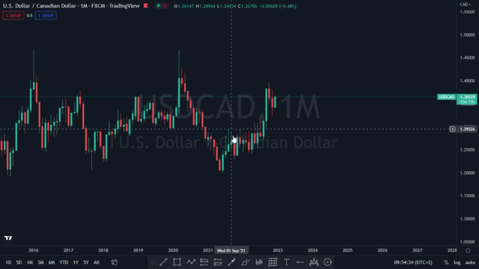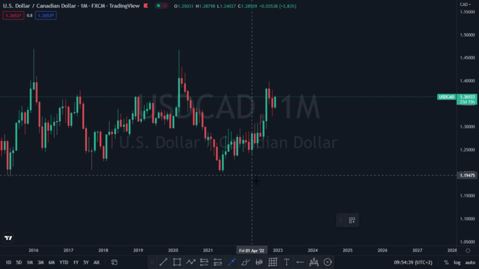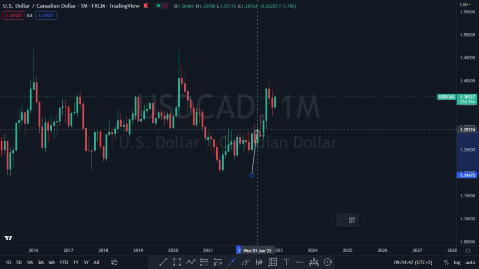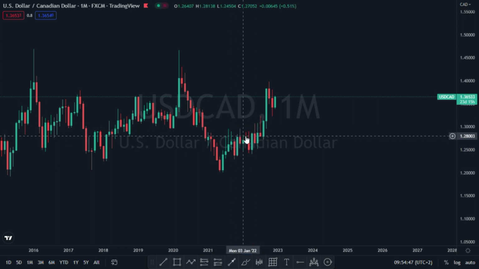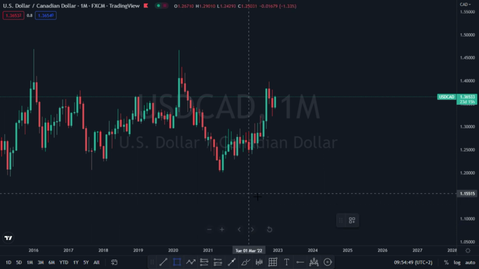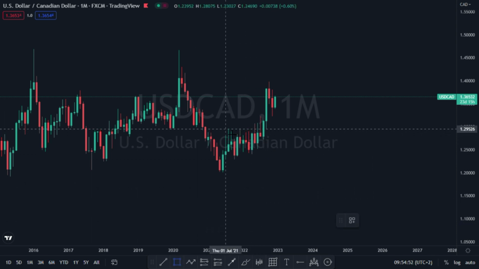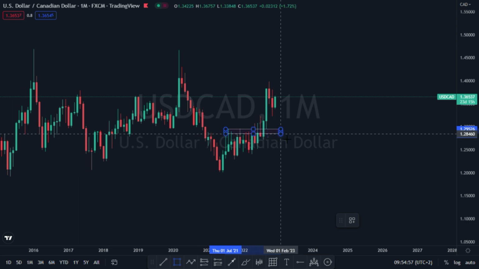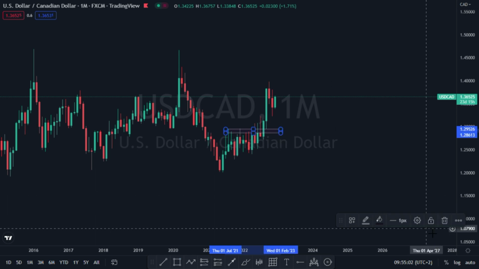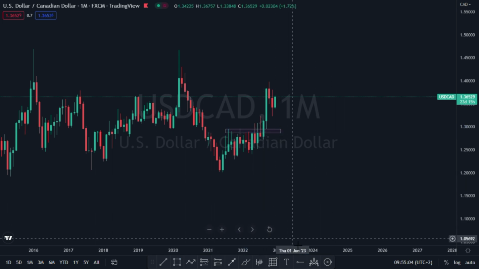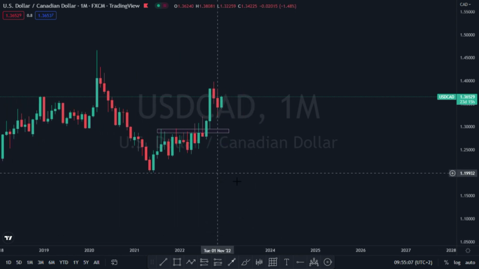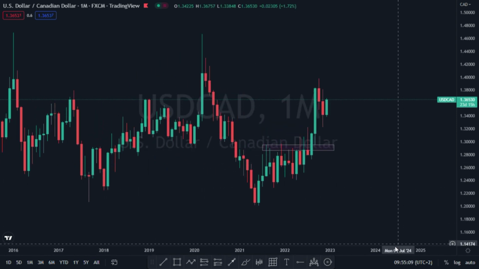So from these levels, we can see that the market has been giving birth to a zone right here on these levels. These weeks represent something in the market. It's just the market forming a new zone. So at this level here, we can see that the market gave birth to a new zone, right? And after the market created that zone, we started seeing the market pushing to the upside.